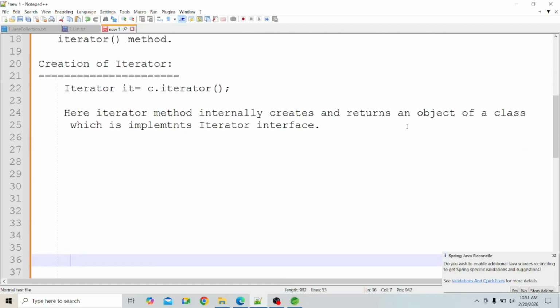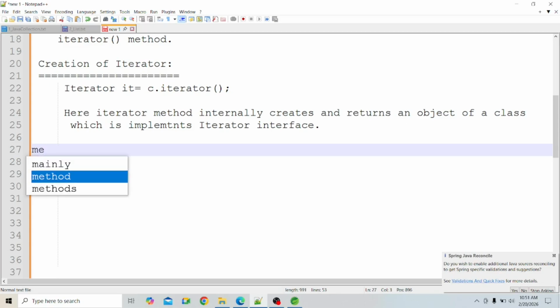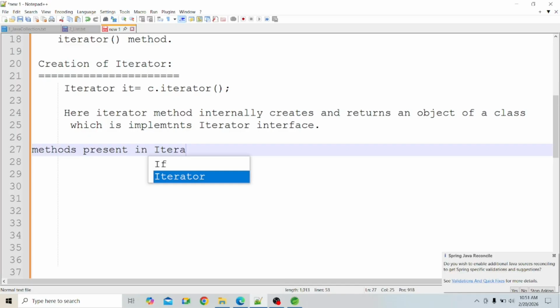Then let's see the methods present inside the iterator.